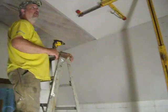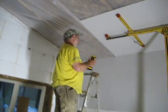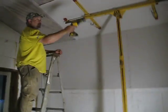Hello, where's the motion? Well, I'm not moving. You're moving your mouth but not your body. Yeah, our little motion light there. Still didn't know that. The sheetrock is going to get pinned on the side walls.